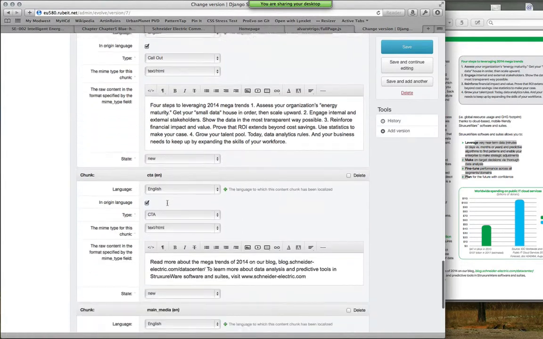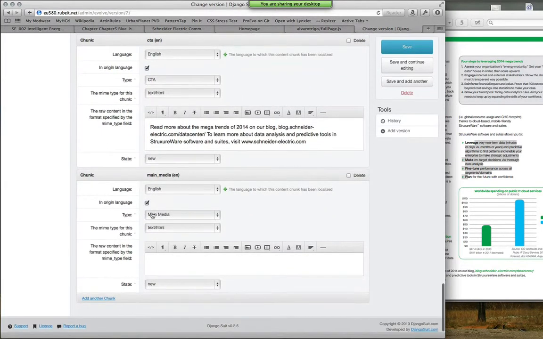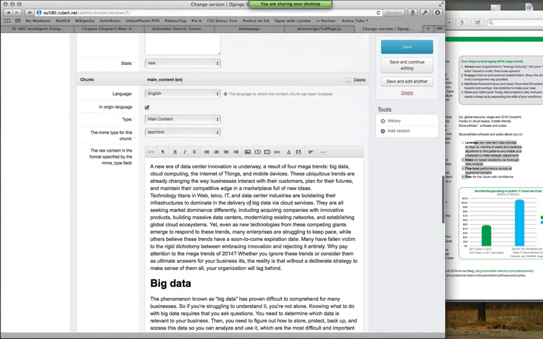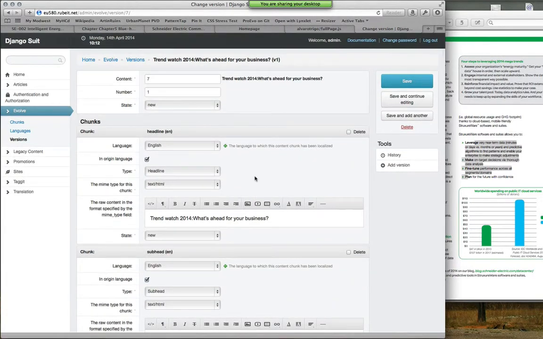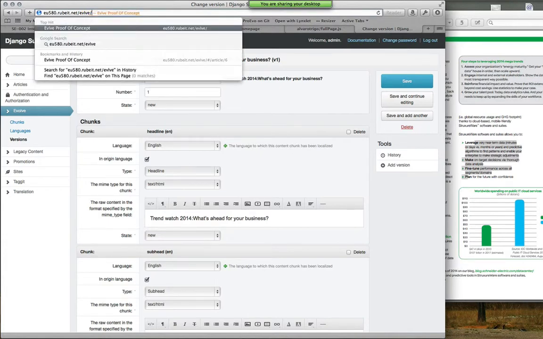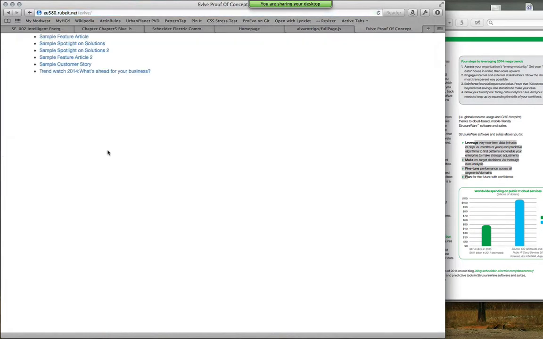If we go down a little bit further, I believe we've got main media is the last chunk in this list, and I'll have to come back and show you how we're going to be able to insert the images into the main media field, but again, that's going to be holding an image or a video embed code from SCTV. But this is the view, this is kind of the raw view of all that data. What we're working on, that client view, is under Evolve, which is the name of our client admin.